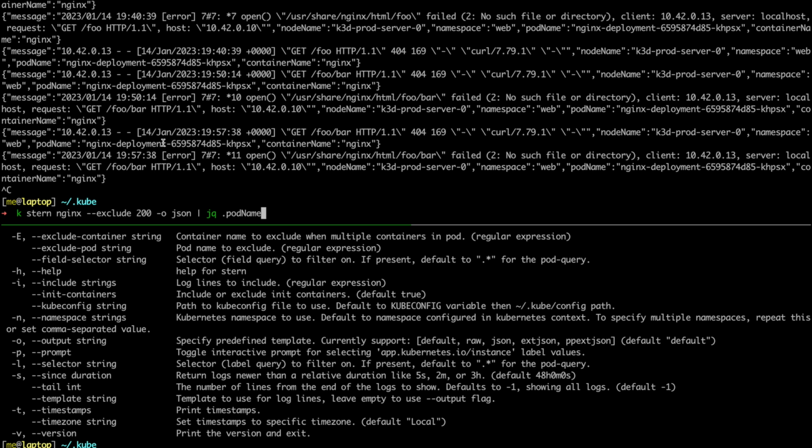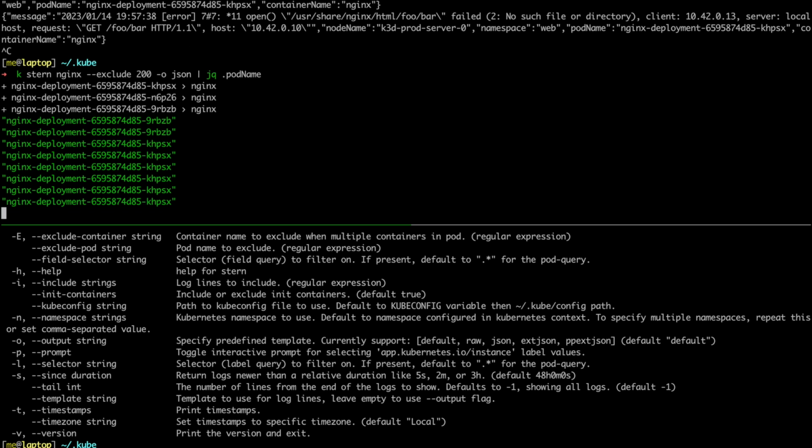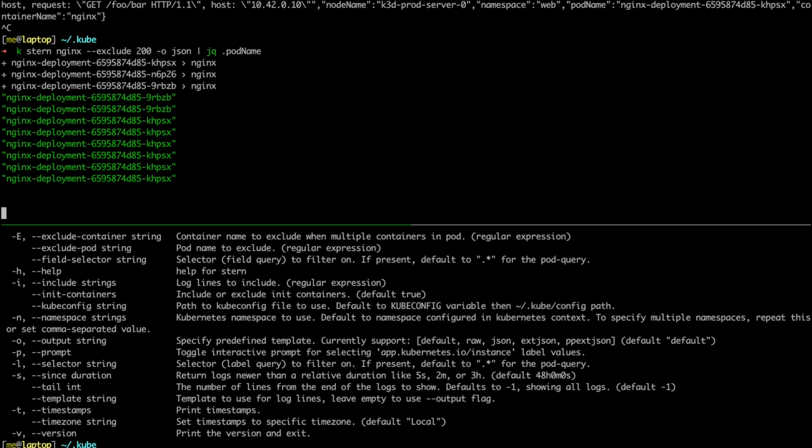So I'm going to run my same kubectl stern command. We're going to exclude 200s. We're going to specify an output type of JSON, and then we're going to pipe that to jq and say, hey, jq, give me the pod name out of there. And there you go. We've got all of the pod names available to us.